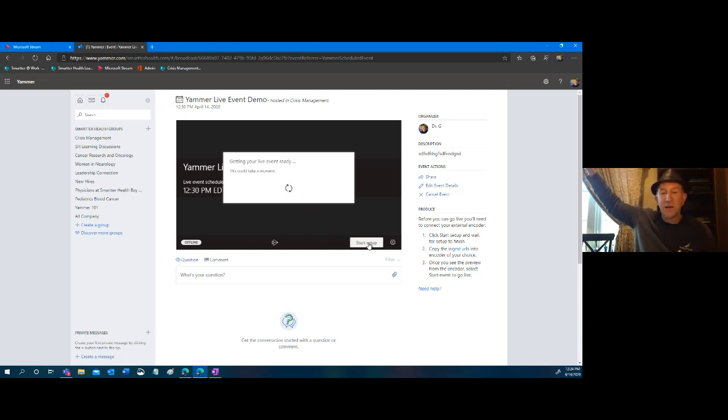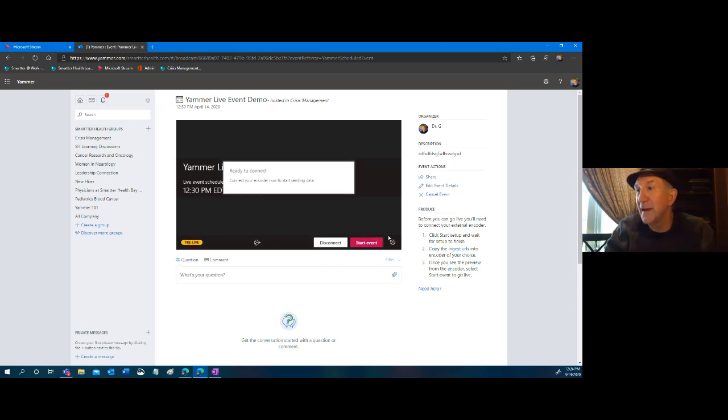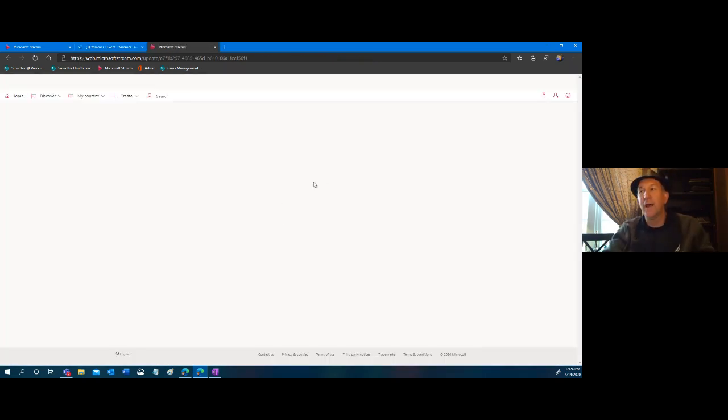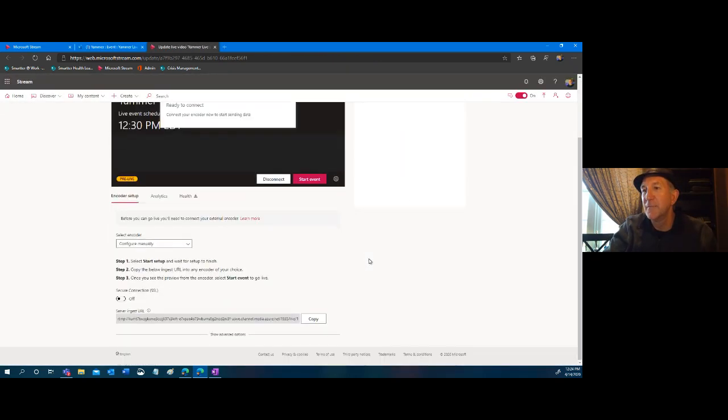It's all actually Azure Media Services. So it says you're now ready to connect, and I can go ahead and start the event. And I can open this in Stream. I'm going to do that so that you can get an idea of what this looks like. And here's that event. And here it has what we call an ingestion URL. Now, this is one of the differences between Yammer and doing an external encoder. So with an external encoder, whether it's software or hardware, we need to tell it where to shoot its video and audio signal, all the things that have been mixed and that we want to send out. And we do that with this thing called an ingestion URL.